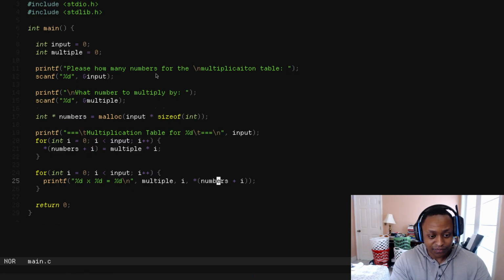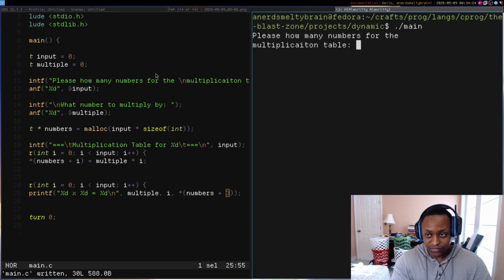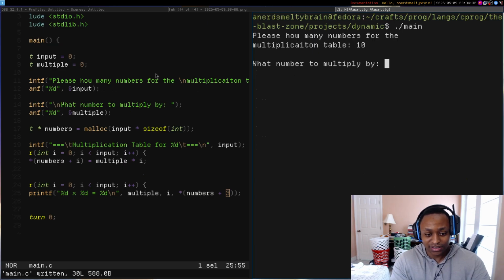So say I wanted to do number 3, and then I compile this again. So say we do 10, and we're going to get the fourth index of this, and then we do 10.